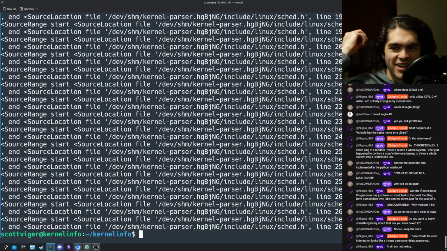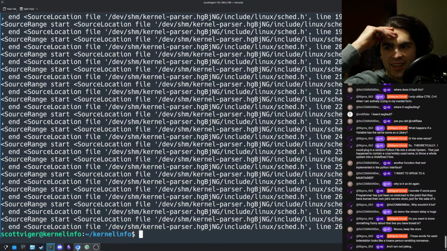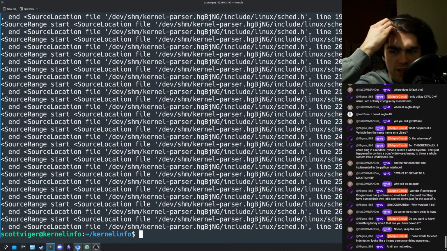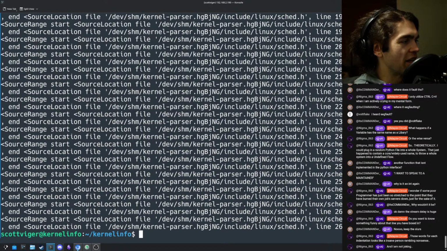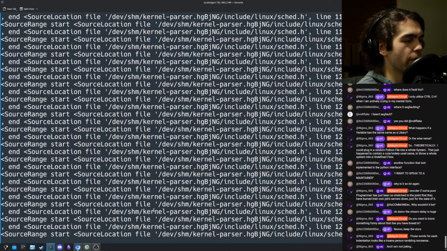Keep the fuck J variable. Those words for each indentation look like an insane person. I'm not understanding, so I'm probably insane. Okay, it works.